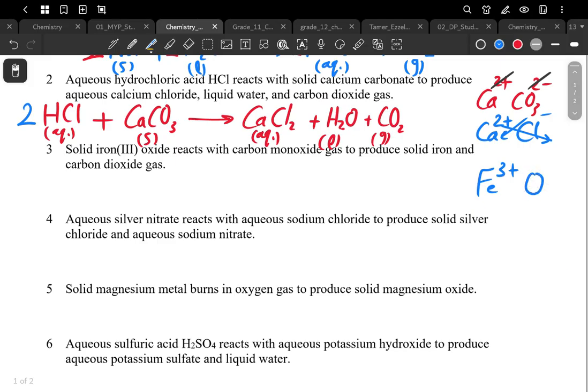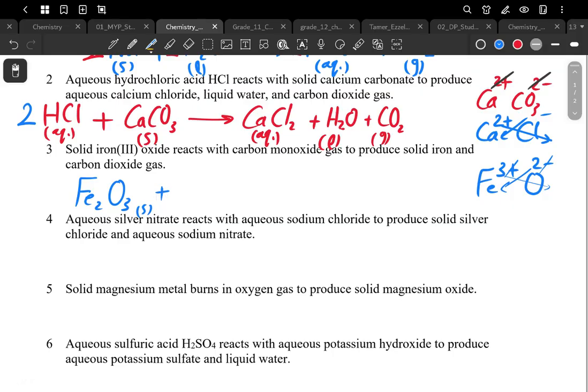Oxygen belongs to the sixth group of the periodic table and has 2 negative charge. As again, we have this kind of ions forming one compound. In order to cancel out the charges, just crisscross the numbers. So the final formula, the correct formula for iron oxide, iron 3 oxide is Fe2O3. Okay, this iron oxide, and this is solid. This is a solid state.